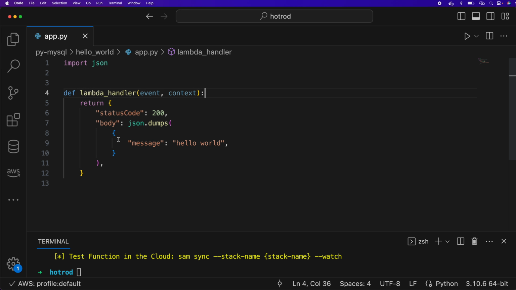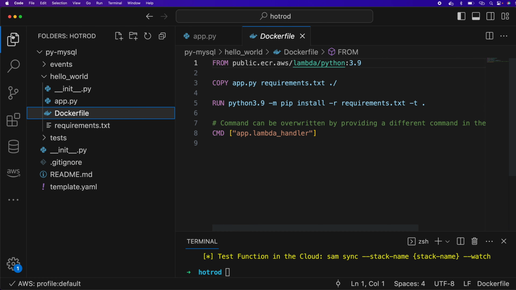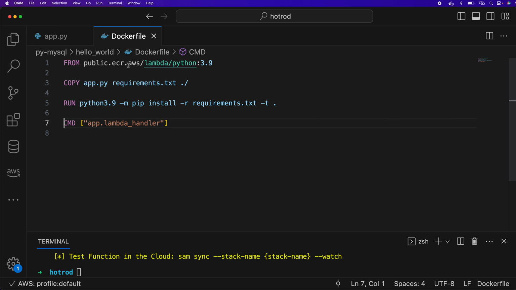Okay, so I'm not going to deploy this one, but the more familiar thing is this Docker file. If you guys are familiar with Docker files, I'll quickly go through it. Like this is a public image. You can go to ECR. These are the open images of AWS.